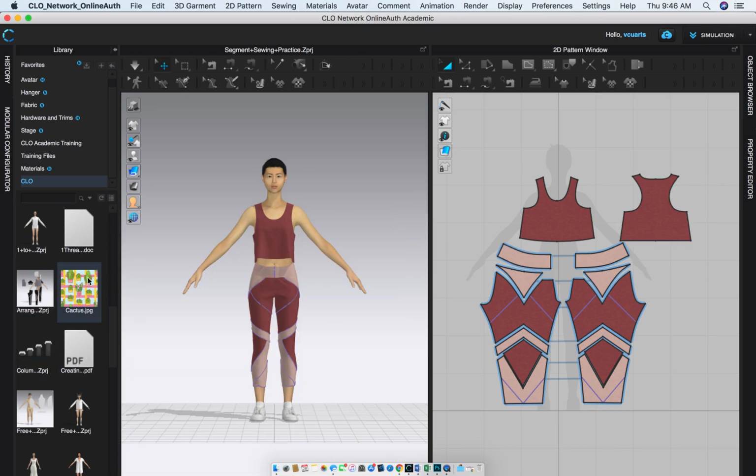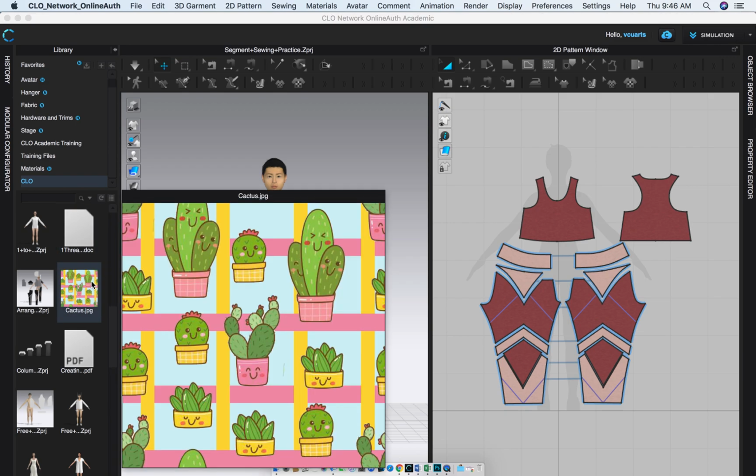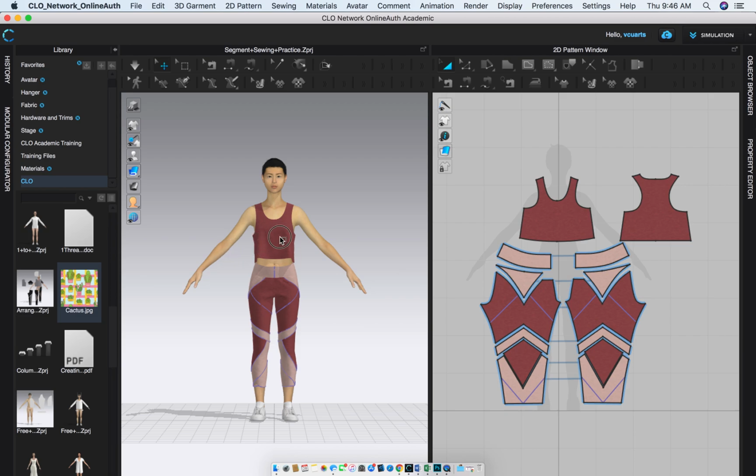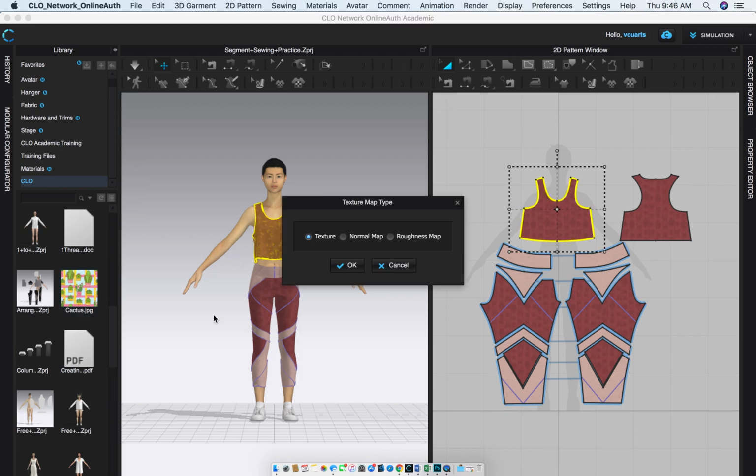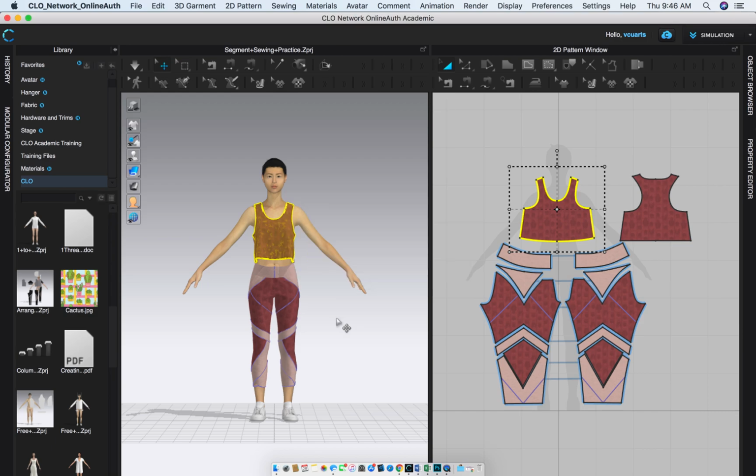Okay. Now the first thing I'm going to play with here is this cactus, and I want to apply it to all of the red fabric. I can do that, and actually let me step back for just a moment. There are several ways to apply your prints into Clo, and this is one of them. I'll drag over my cactus print, and I can drop it onto any one of the red pieces, because when I use this technique, it's going to apply it uniformly to all of the red fabric. It's going to ask me what I want to do, and I will say yes, I want to apply it as a texture, because remember, a print is referred to as a texture in this program. Okay, I'm going to hit OK, and I'll just close my library for a moment.